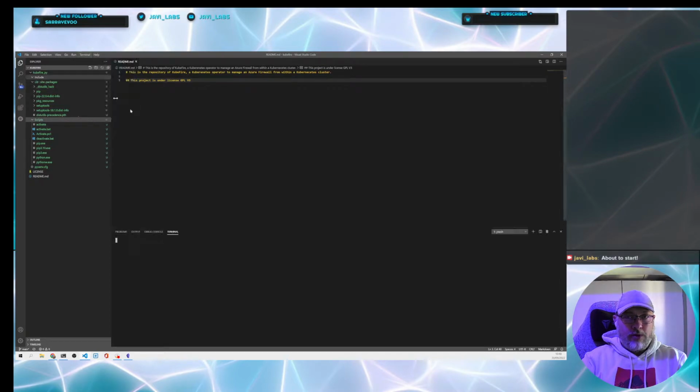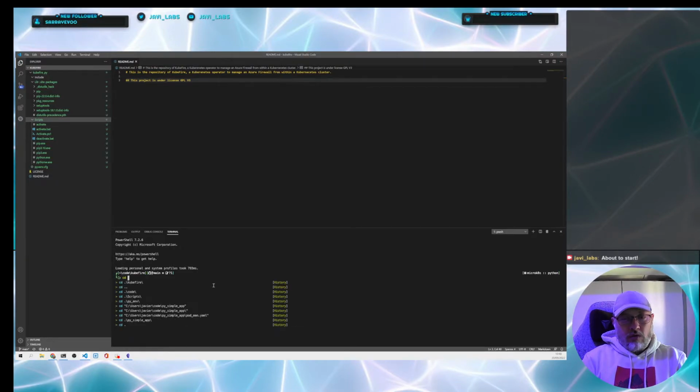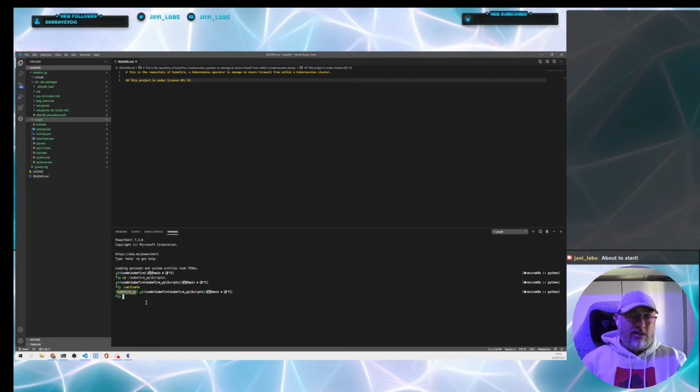So what we are going to be doing is we are going to maximize this. We're going to be opening a terminal. And we are in here, right? So we go to this kubefire scripts, run activate. And you see now there is this name in here. This means this is the virtual environment I'm using now in Python. Something important that is not easy to find is that in Windows you need to run deactivate, and that will remove that. So now I'm using the Python version that I have in my machine, okay?